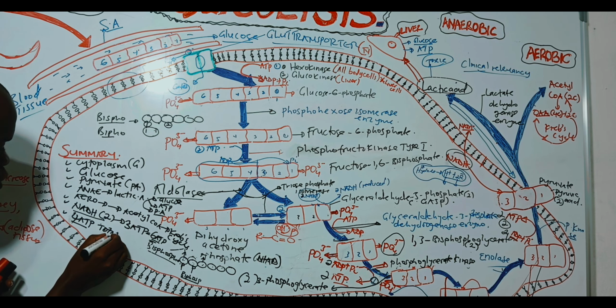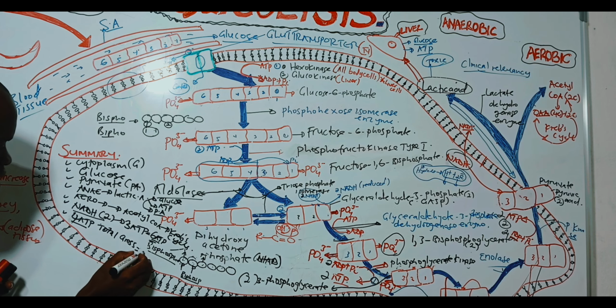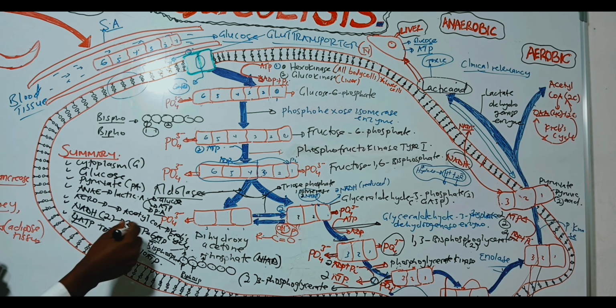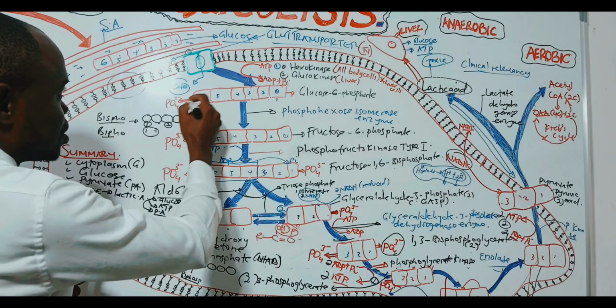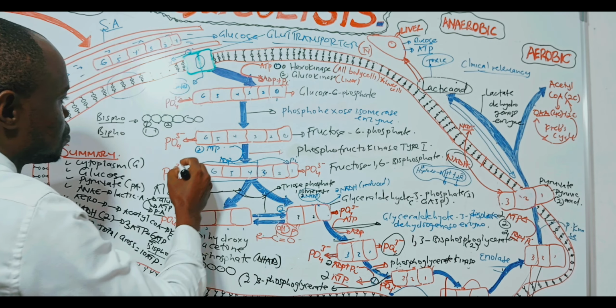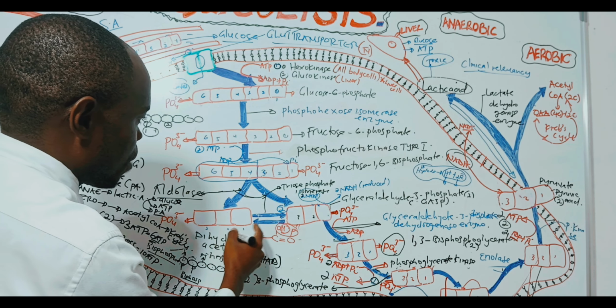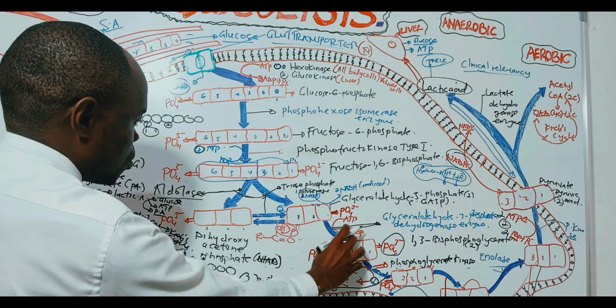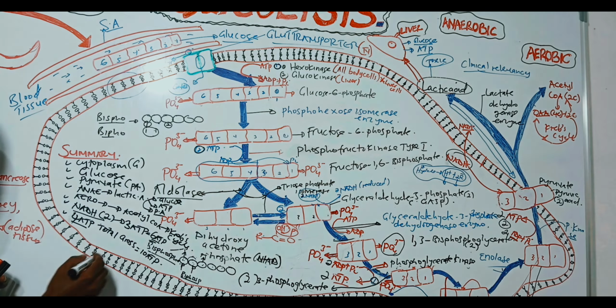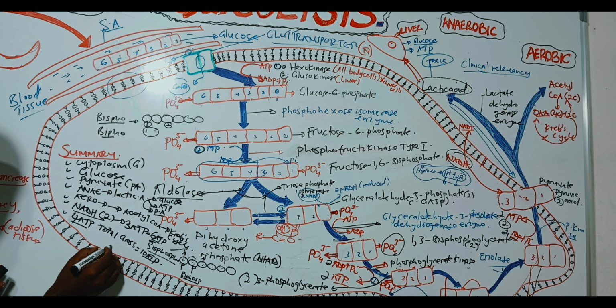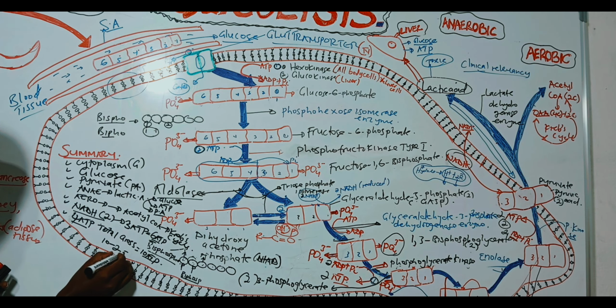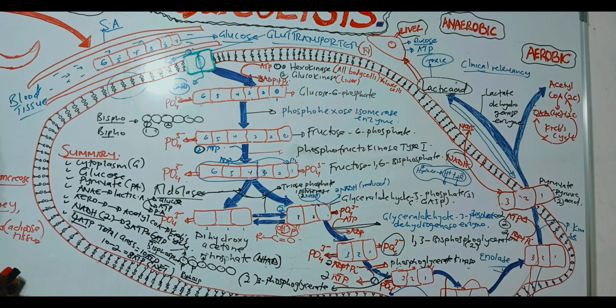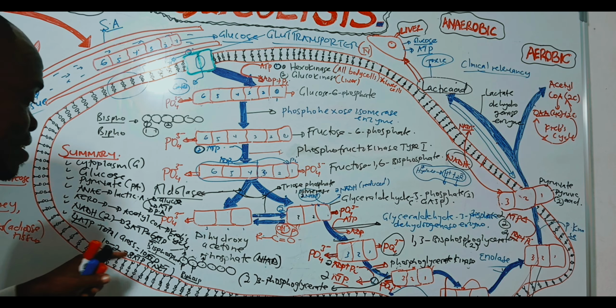So when you add these 4 plus 6, what is the total gross? It is 10 ATP. But then you remove the 2 that we put in during phosphorylation. This is the first one here. There was another phosphorylation somewhere around here, the second one, where we put in an ATP. We don't count the one for the glyceraldehyde 3 phosphate. So we get 10 ATP, then 10 minus 2 gives 8 ATP. This is the net ATP. During glycolysis, the net amount of ATP is 8.